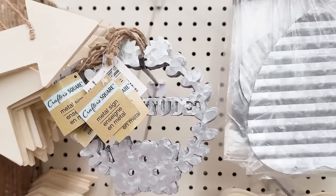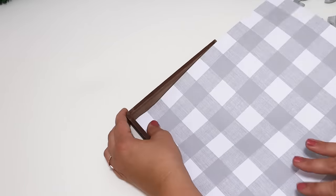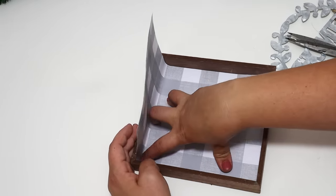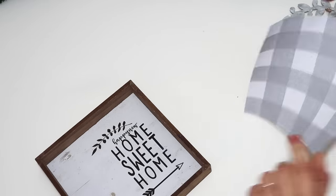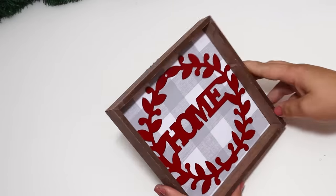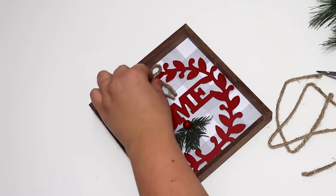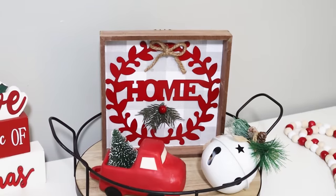I love all of these new metal signs — these are so cute, they have different words in them. I found this galvanized 'home' one and I'm going to be spray painting it red to look more like Christmas decor. I just picked out any wooden sign I already had and I'm using some large buffalo check print in soft gray and white which came from Hobby Lobby, cutting it down to size. I'm going to use spray glue adhesive to attach it to the sign and then put the home sign right on top. I did cut off some tiny greenery pieces off of a branch I had left over from last year. I only found one little red berry but I glued that on there and added a little bow at the top to cover up the hole. This looks so gorgeous especially in a tray decorated with more Christmas decor.